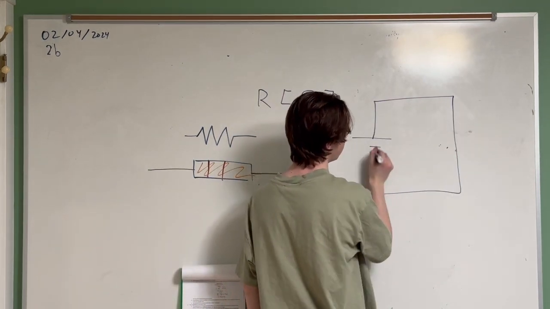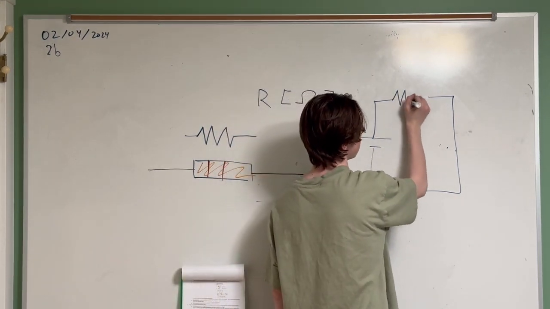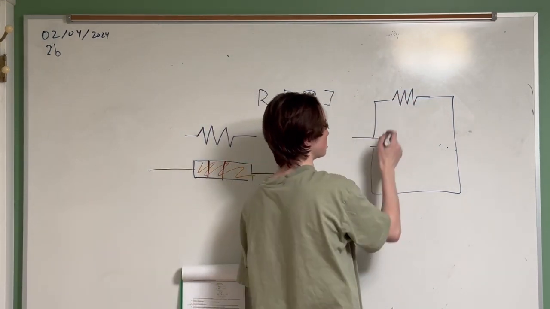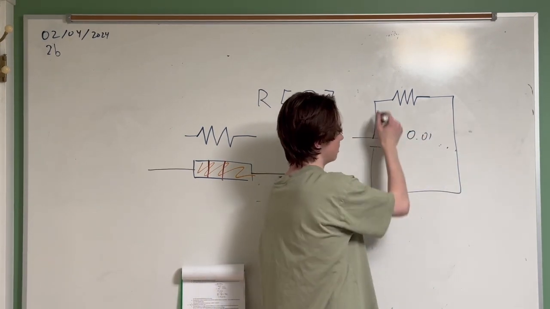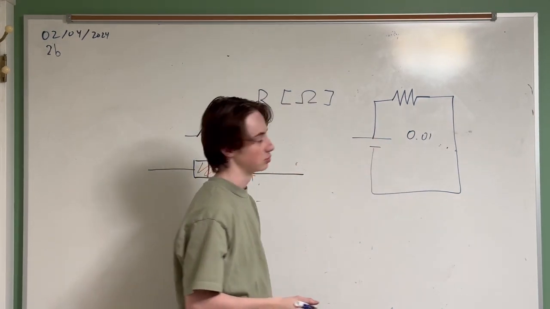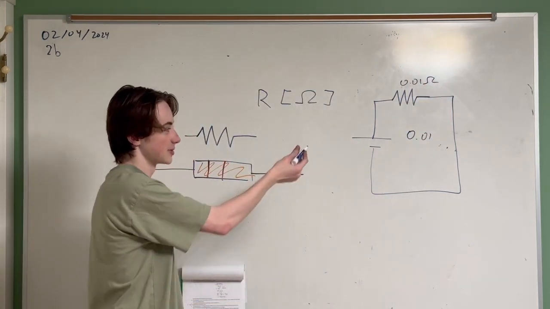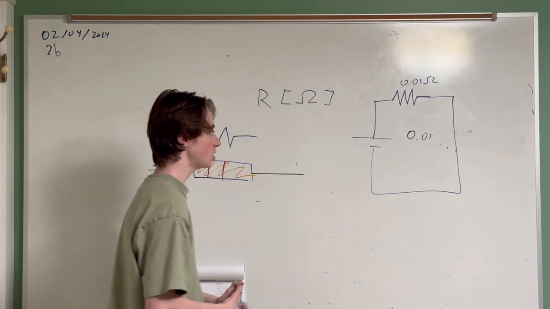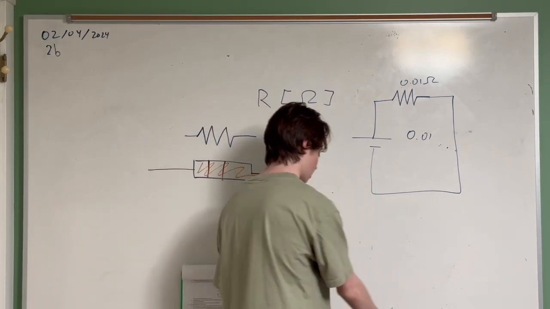In the scenario where you don't have a resistor in a circuit, typically we just draw as if there is a resistor in the circuit, and we call this resistor the resistance of the wire. So let's say this whole wire had a resistance of 0.01 ohms. A wire in a drawing of a circuit is treated as 0 ohms, and then we just call it a resistor of 0.01 ohms. That's representing the resistance of the entire circuit. So wires are treated ideally as 0 ohms in a circuit.